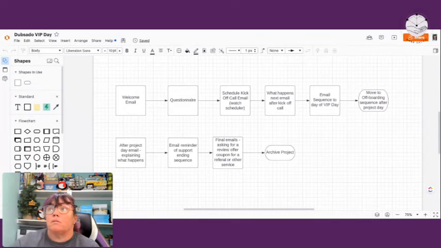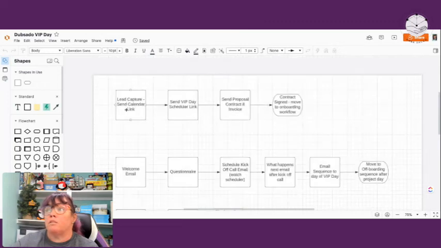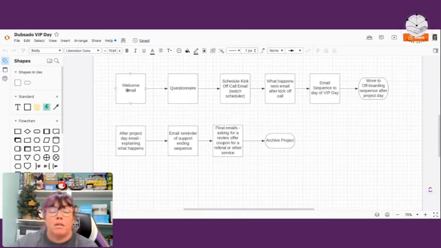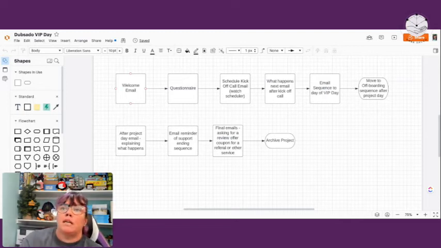Like this one, so that you can send them all of this information, get your lead capture, send the scheduler link. You don't even have to talk to them. If they decide to be a client, send them the scheduler link with the proposal attached. Once they sign it, start onboarding them and have the system do it for you. The amount of time that this will save you is unbelievable. Can you imagine being able to book people without even talking to them? You take it, you schedule it, it's done.